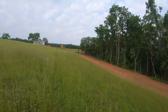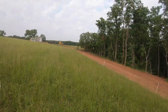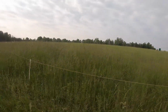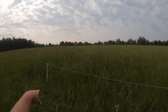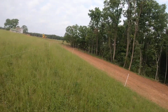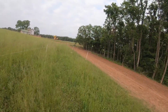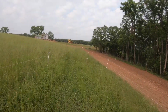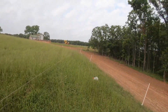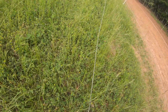So we'll need probably 2 more posts right here to make sure it's kind of where they can see it. I'm either using the top one or the one below that to try to keep the cows in. If the calves run under the fence, it's okay, because then they'll just run right back under. And when they get old enough and their back can touch that wire, then they'll stop going over top of or going under it. You wouldn't have that problem.